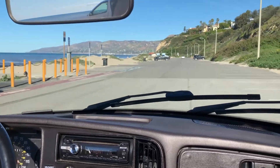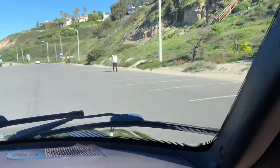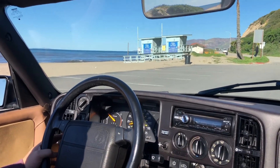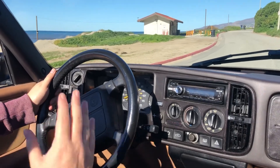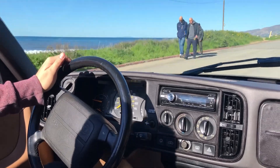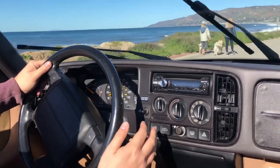We're driving along now, roof down — lovely California feeling. We're here at Zuma Beach in Malibu. One thing I also had done was a new turn indicator stalk installed; it's a very common problem on these old 900s for the stalk to break and not let you make turn signals. That was installed by the same Venice specialist using a used part. I've never tried the heated seats — living here you'd rarely use them — but the lights and wipers obviously work, with different variable speeds.